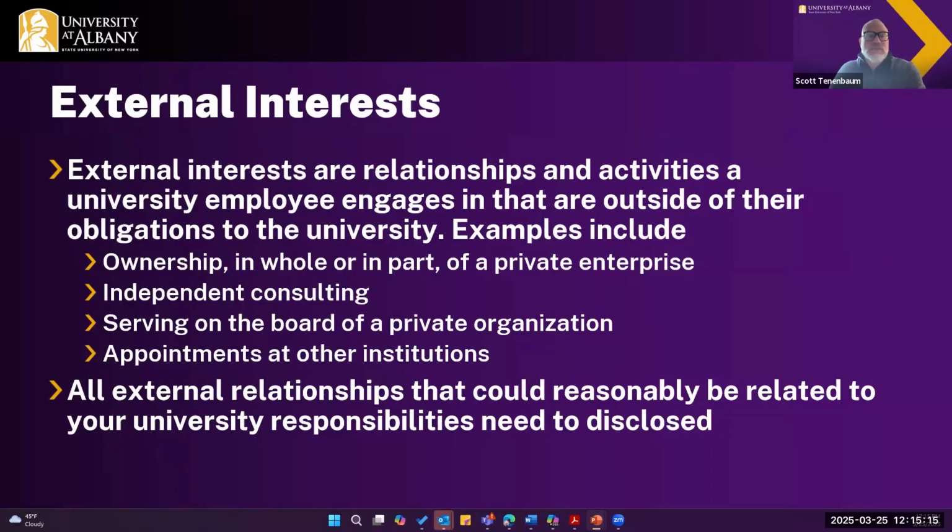The whole point is to disclose those conflicts and then work with Terrell's team to come up with a management plan. The point is you can have conflicts, they just have to be managed to minimize the damage that can be done to the university, but more importantly to yourself. I mean, this is all protective measures. So every one of these things you can do, you just have to do it in a way to minimize the potential risk and conflicts. And that's what this is all about.